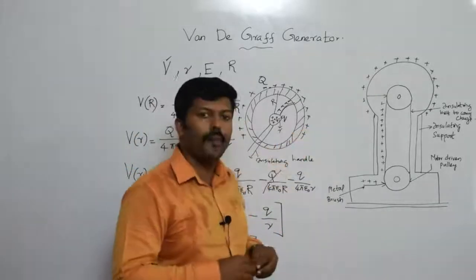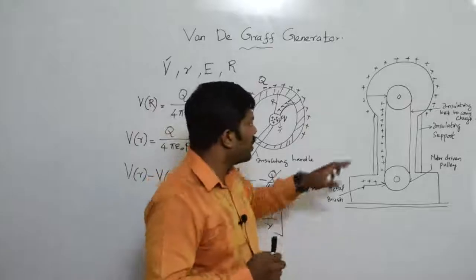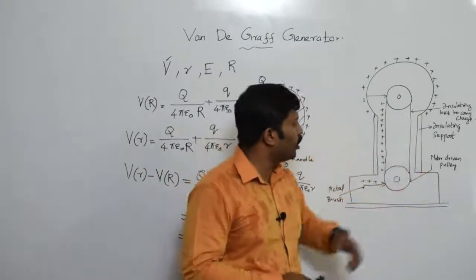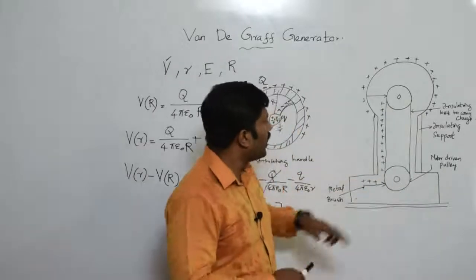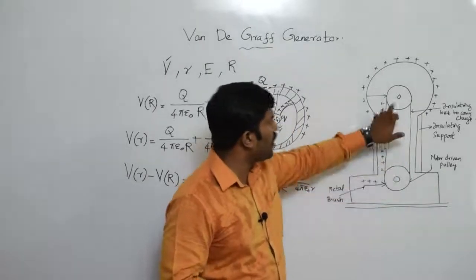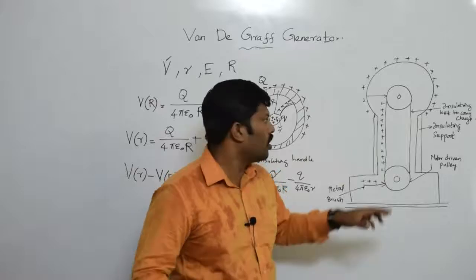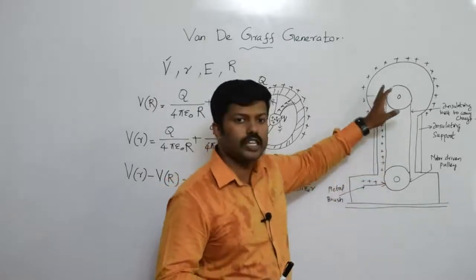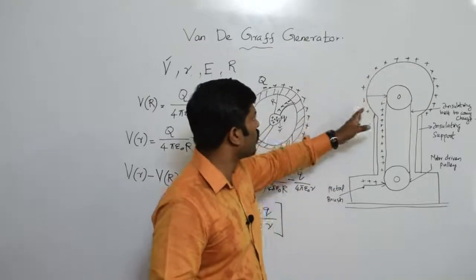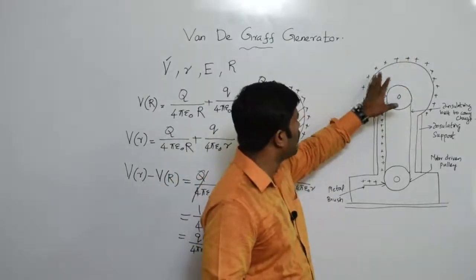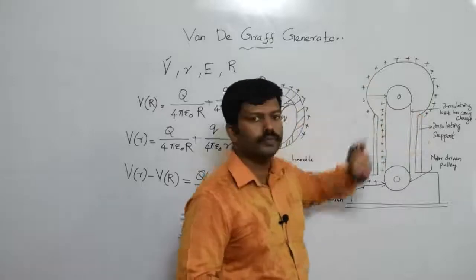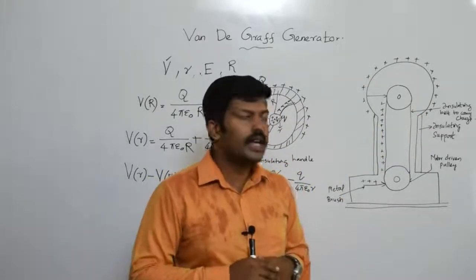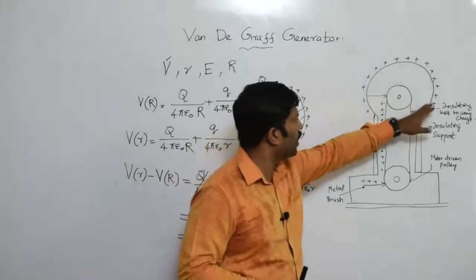Now I will be telling you about the parts of the Van de Graaff generator. Here we have two pulleys. It is a motor driven pulley, and the belt is made of rubber or silk, an insulating material which can get charged and transfer the charge to the larger metallic disc. Here we have a larger metallic disc in which the charge is accumulated. So what is that charge? A charge with a potential of the order of millions of volts is created on this large metallic sphere.